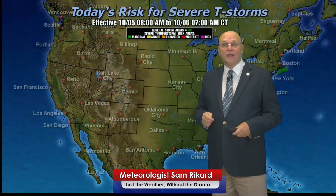So weather maps are important, especially to a meteorologist. They're important to you as you watch it on television, so you can see what weather is headed in your direction. And now that you know what a cold front, a low pressure system, a high pressure system, and a stationary front are, you can understand better what the weather person is saying on the television.